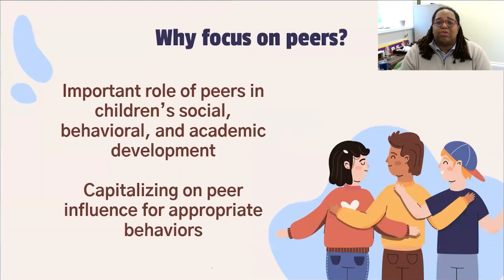So why focus on peers? We know that peers are really important in terms of children's development, their social development, their behavioral, and even academic development. Children spend a lot of time in schools with their buddies, with their peers, and they learn a lot from them. And so we know that peers can influence each other to do quite a few different things, right? So we know about social media stuff, and we know about how much trends happen and how students can really learn from each other, whether positively or negatively. So we really want to use this peer influence for appropriate behavior.